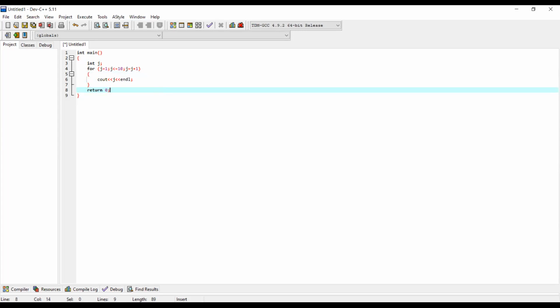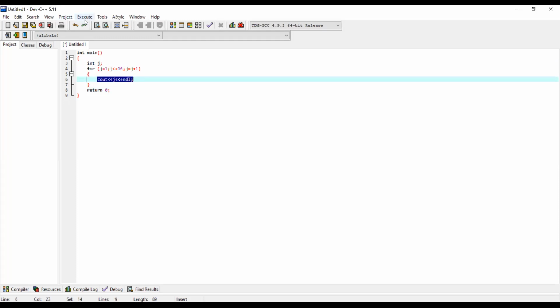I'm showing you the program in a zoom version. You can see the program. Int main, and the variable is declared with the name j. j is equal to 1. It is to be incremented by 1 in the loop. The condition j is less than or equal to 10 will be checked. Then the value of j is increased by 1, and if j is less than 10, it comes in and the value of j is printed with the line break, and the loop will be executed.